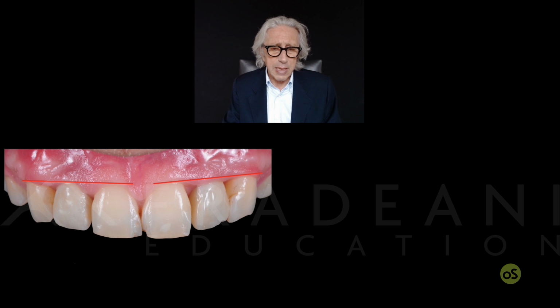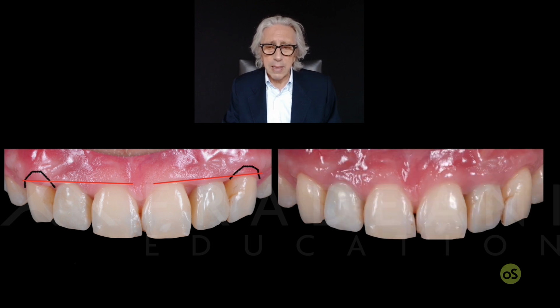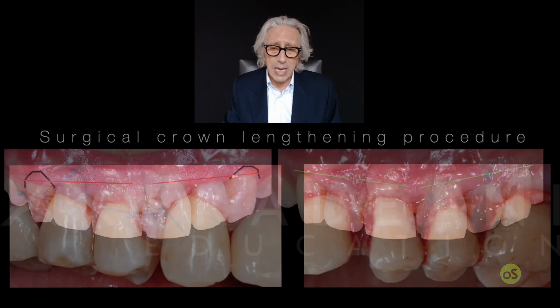So we have this situation that is not really the one that we would like to achieve, with lateral incisors that are outside, and the cuspids are too short. Now we decided to do this kind of surgical procedure on the back side. That's the way we improved it, elongating the cuspid areas. At this point, the lateral incisors are within the two lines. If you compare the first picture to the second picture, you can understand that the final outcome is much nicer on the right side instead of the left one, because the lateral incisor is in the right position, because we increased the length of the two cuspids.